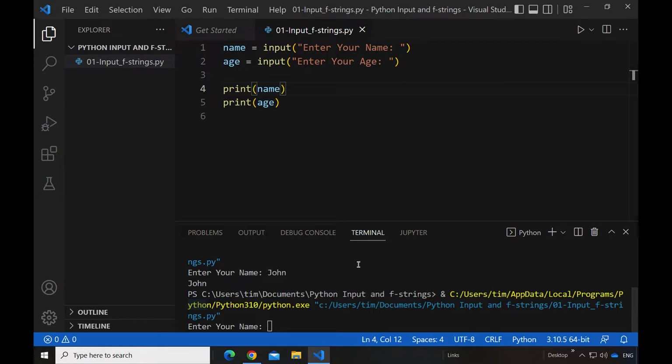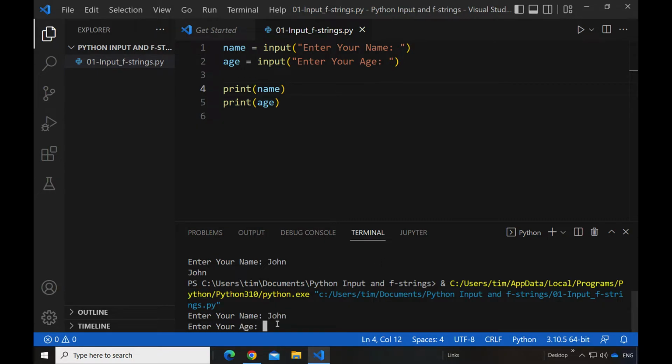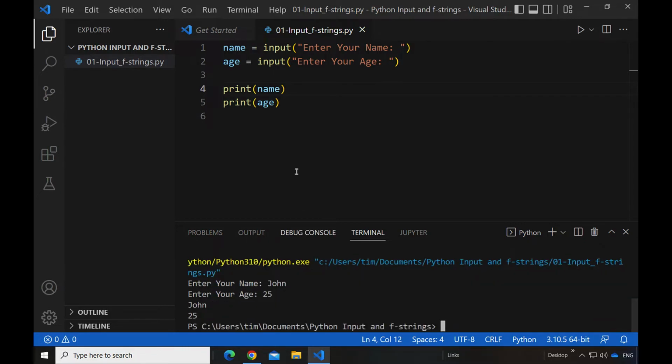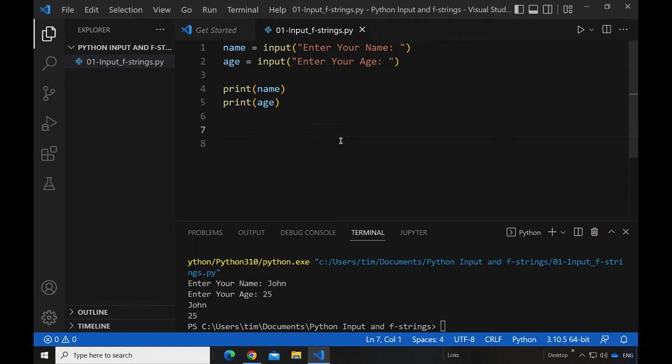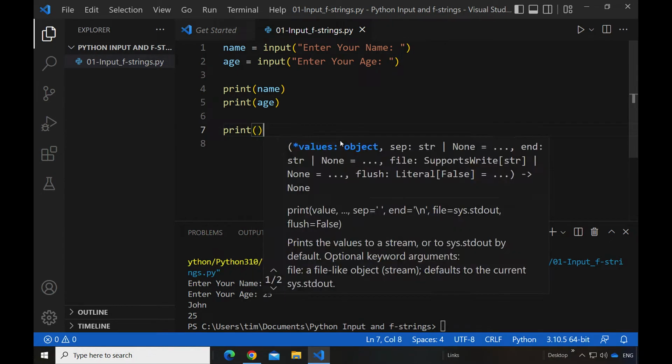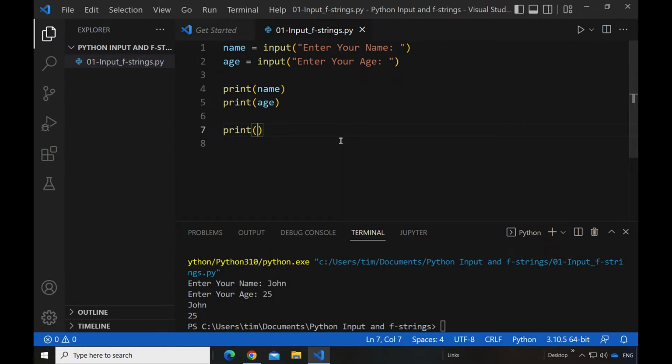Let's run this and enter your name. John, and 25, hitting enter each time, and take a look at that. So we were actually able to capture two distinct values.